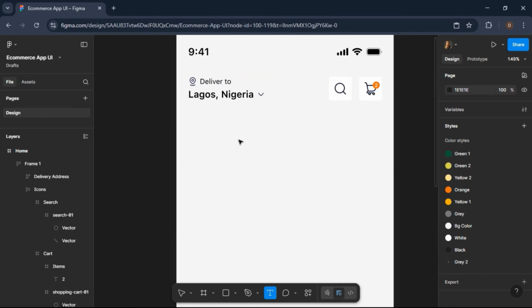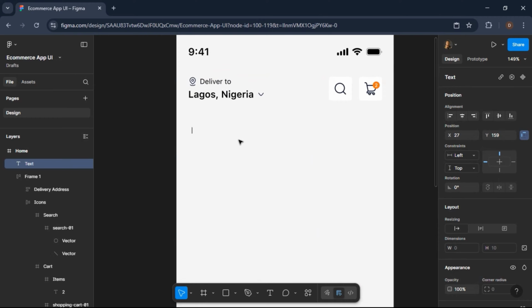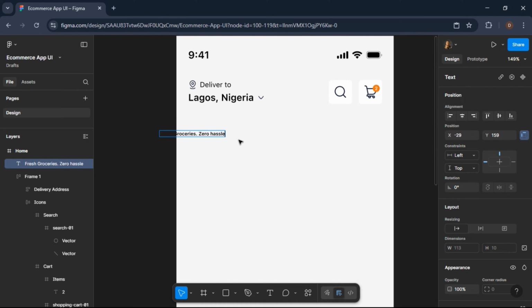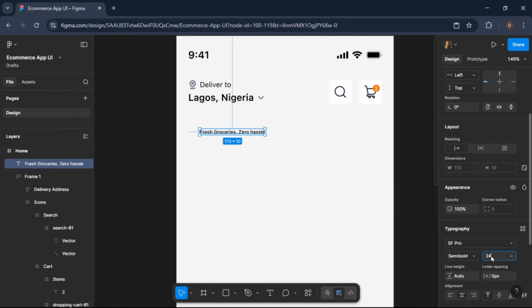So the next line has this text which says fresh groceries, full stop, then zero hassle. And for this, we're going to give it 24.